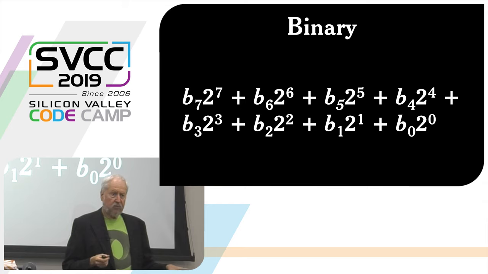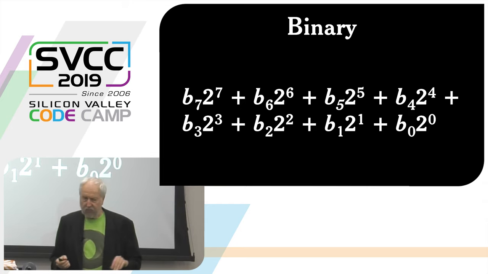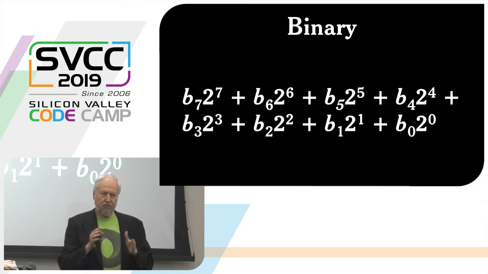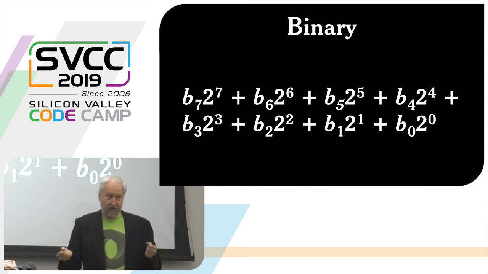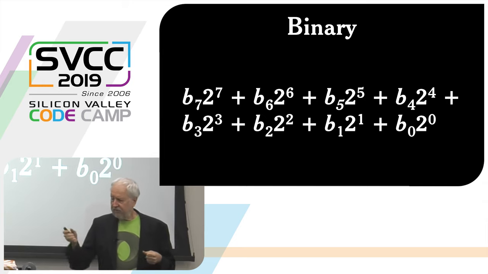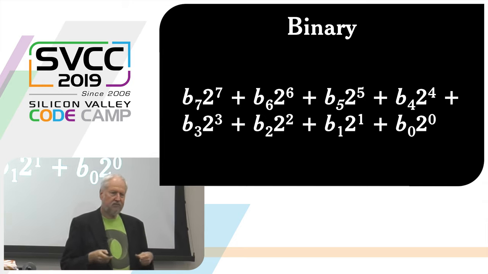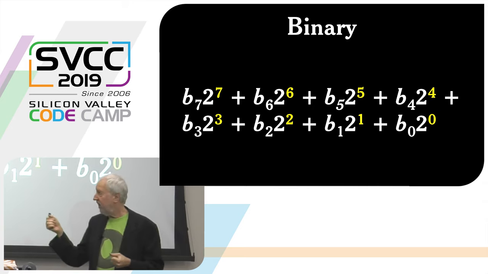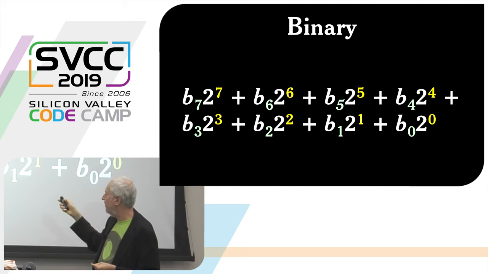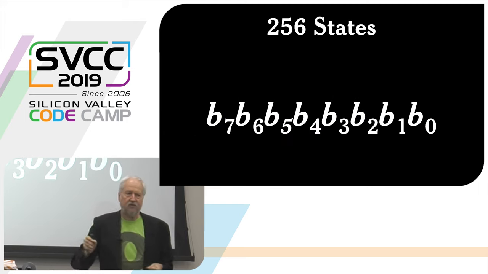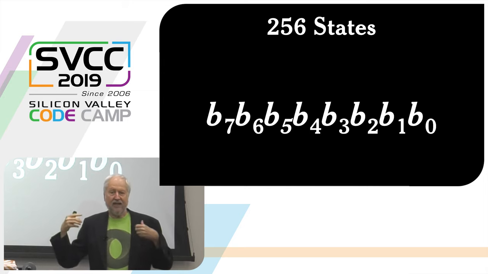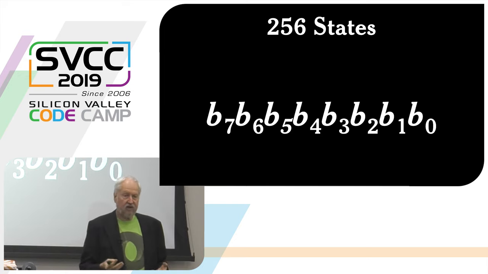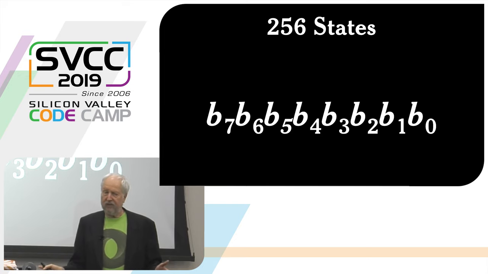So on modern computers, we represent all of our numbers in binary, where each bit gets multiplied by a particular power of 2, and we add them all together, and that's the value of a number. Usually we omit all of that other stuff because it's noisy and complicated, so we just say we have these bits. If we have 8 bits, as I've shown here, we can represent 2 to the 8th states. So we can have 256 states. And we're free to decide what those states mean.